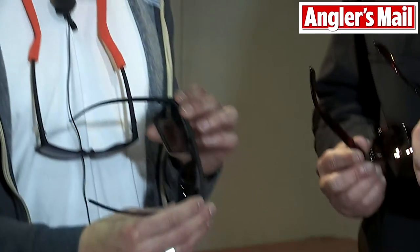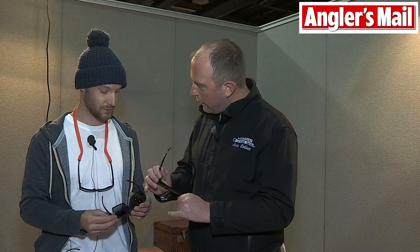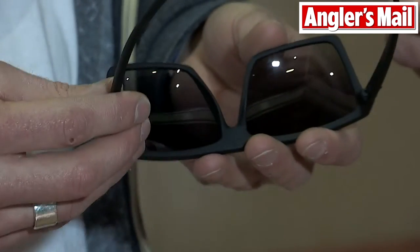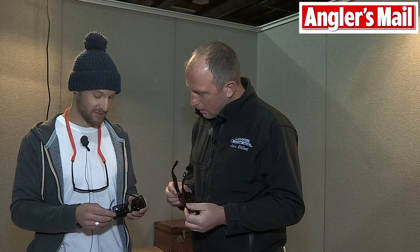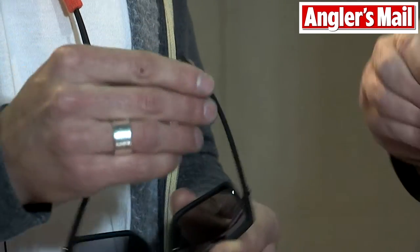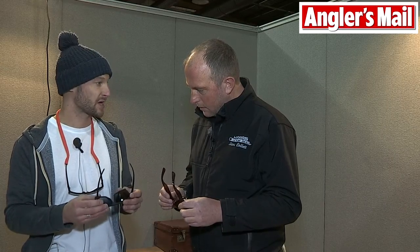And then another point to look at — these are the square tops. There's a lot of detail gone into these, especially one thing you've mentioned is the reinforced hinges. Now these are going to get knocked about while we're out. Well that's it — we all know you've got them in your pockets, you take them out, they're in and out of your bag, you're putting them on, taking them off. So we've gone to the extra effort to beef the hinges up, and you can feel it in the quality — they're not sitting there and falling down, and they're going to last quite a long time. That's one of the areas we've gone to extra efforts to try and get the best quality.